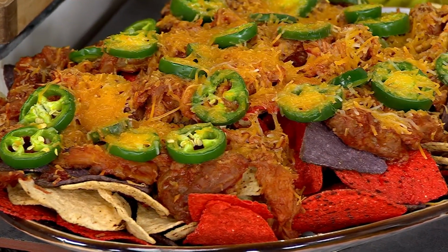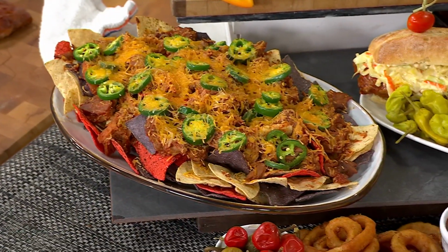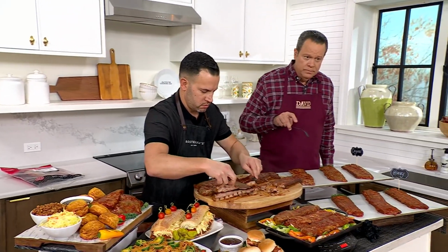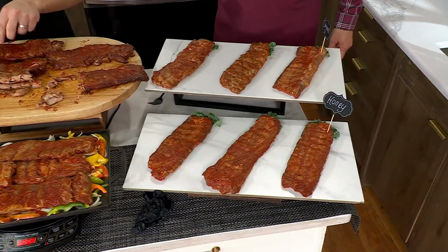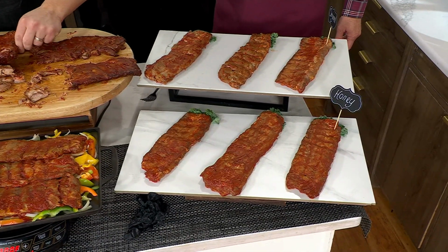But with that beautiful pork rib just kind of shredded throughout nachos or as a sandwich, however you choose to make it, it's a great experience. Now, the original is a little less sweet than the honey barbecue. Definitely. You still taste some sweetness, but there is less sweetness. Now, if you want the honey barbecue, we have 1,800. If you want the original, only 1,200, and there is no combo in this.